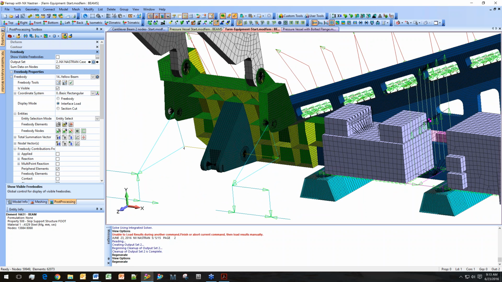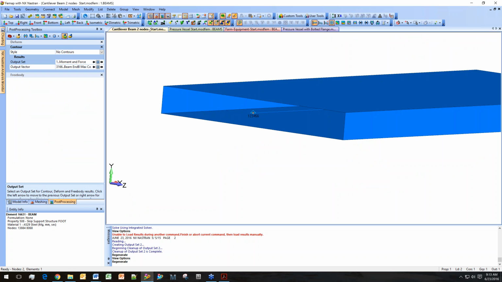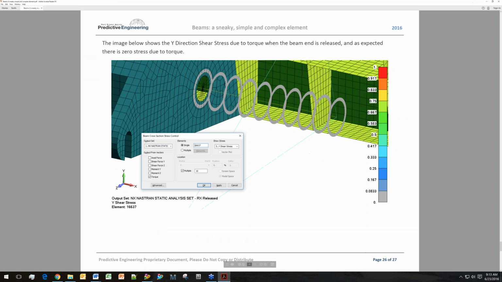I think a lot of the questions coming from the audience were focused around the difference between max combined stress, which you can contour over your full model of beam elements, versus looking at a true von Mises or major principal stress in the cross-section tool. So if we go back to earlier in the seminar, the max combined is just your axial, your shear, and your bending, no torque, and it's just adding them together, so you can actually get positive and negative values.